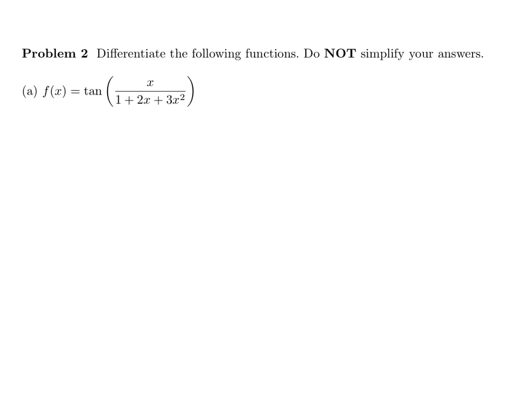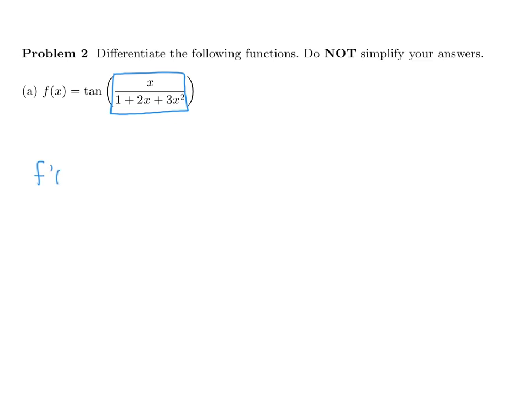In problem 2, we're going to take the derivatives of the following functions, and I'm not going to simplify the answers. Starting with f of x, that's tangent of this expression, which is a fraction. Here we have a composition of two functions. This means that you have to use the chain rule. We'll multiply by the derivative of this thing in the rectangle. Now, this thing in the rectangle is a fraction, so what I'm going to do is use the quotient rule when I take the derivative of this piece. So the process will look like this.